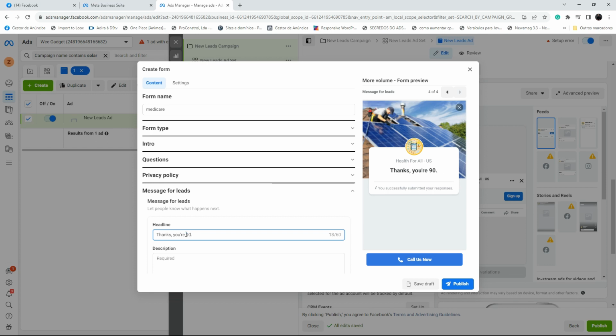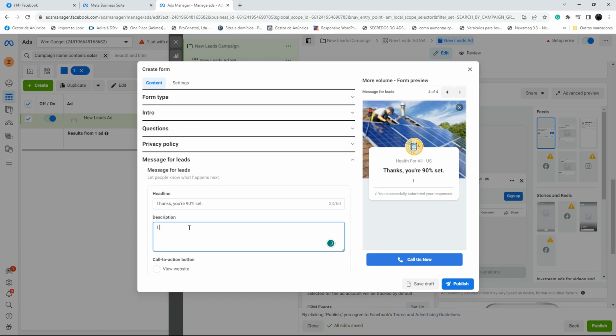So you can put 90% set, and here you can put: if you want to get a quick response, please make sure you call the manager. Sorry for my poor English.